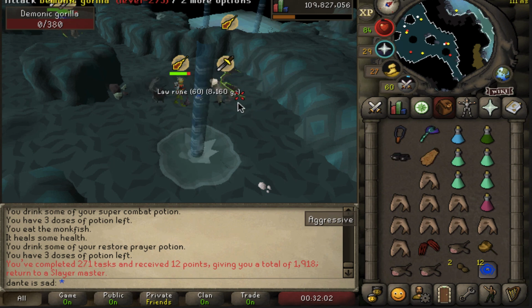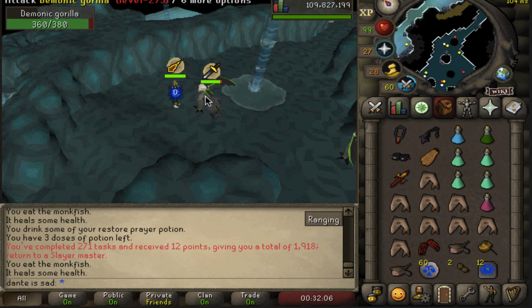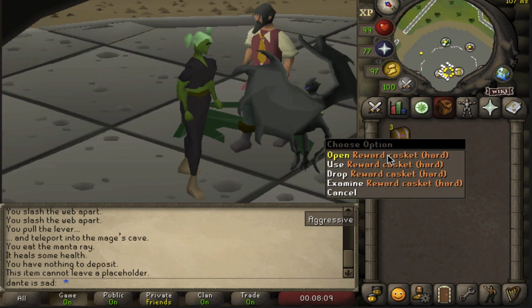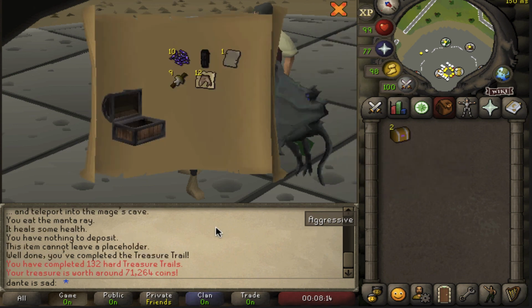Another gorilla task over, ladies and gentlemen. Did pick up a Zenite shard this task, so I cannot complain. I'm going to finish out the trip, and if I get a Zenite shard, I'll let you know about it. Three hard clues to open from Demonic Gorillas. Got my boy Bobby with me. Let's get to it. Come on.